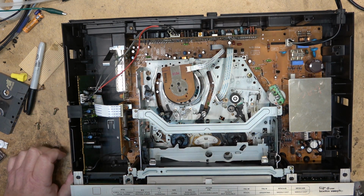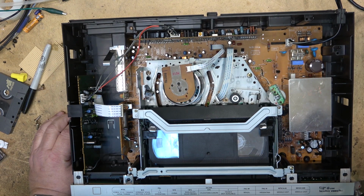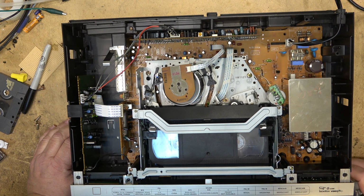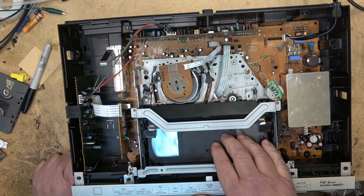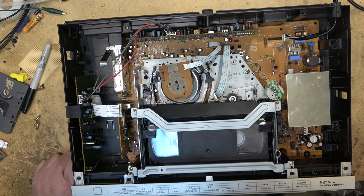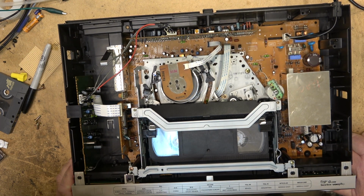Anyway, let's see what this one does. We'll observe what it does when it tries to load the tape up, and then eject. It doesn't seem like the tape is dropped properly. It doesn't seem like the tape's down all the way.